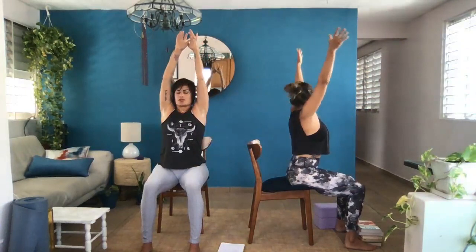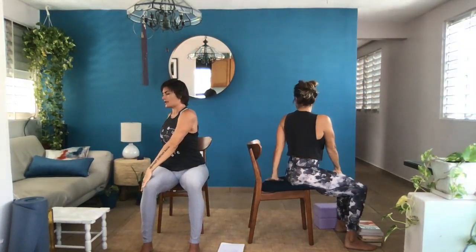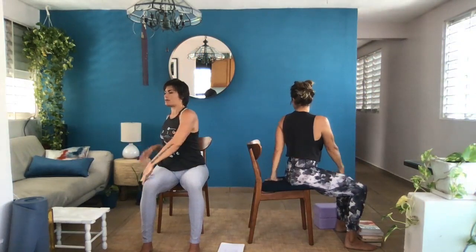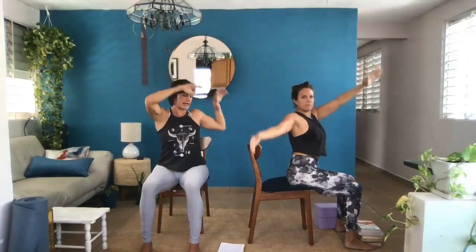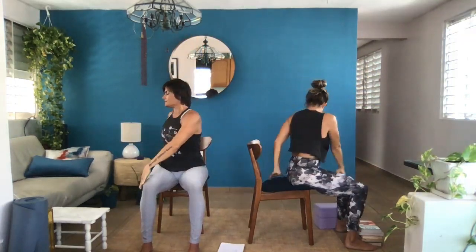And exhale over to your second side. Right hand to the outside of your left knee, left hand behind the back. Inhale, reach up. So we'll flow this a couple times first before holding it into a static position. So lubricating your spine, if you will. Inhale up. Exhale over to your other side.